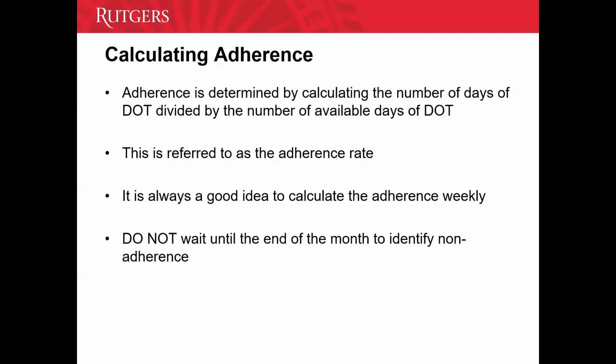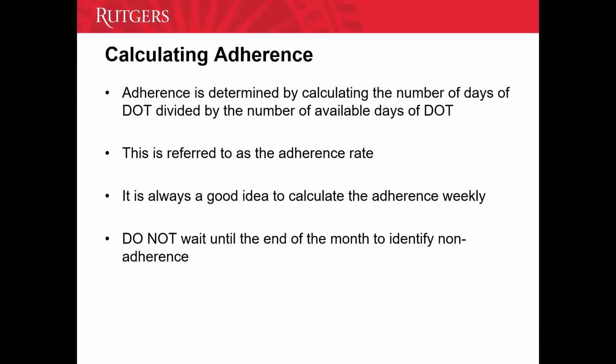So like I said, calculating that adherence is a minimum. Please do it monthly, but it's really important because that's where you're going to find out if they're not complying with DOT. I mean, if you're doing it and you're seeing them every day, I guess you don't have to calculate it every month, but if somebody else is doing it and you're not reviewing that chart all the time, then it's really important that we look at that.